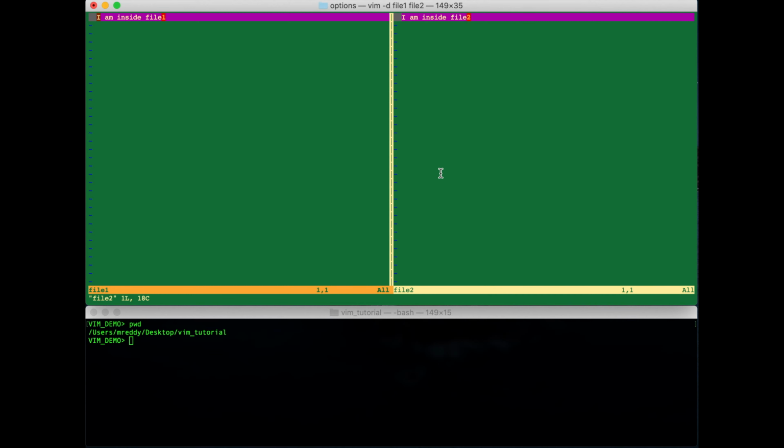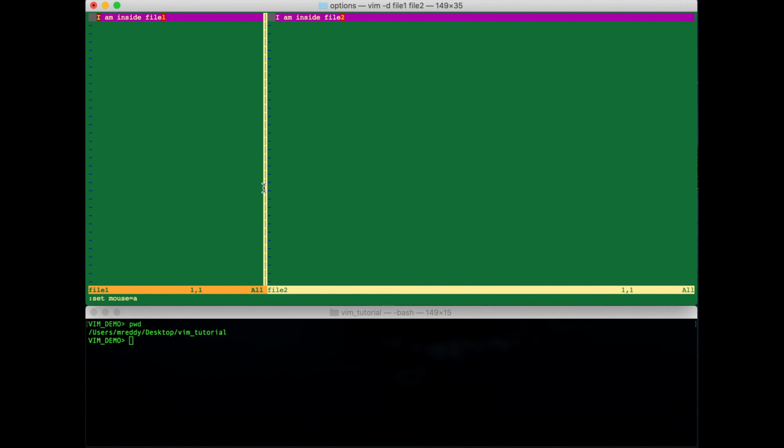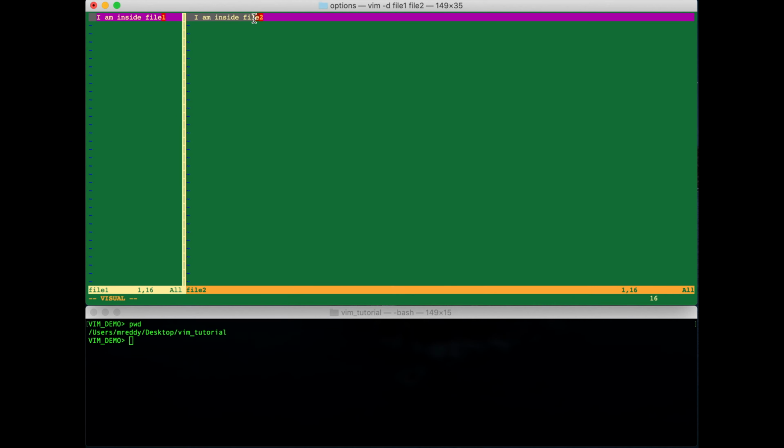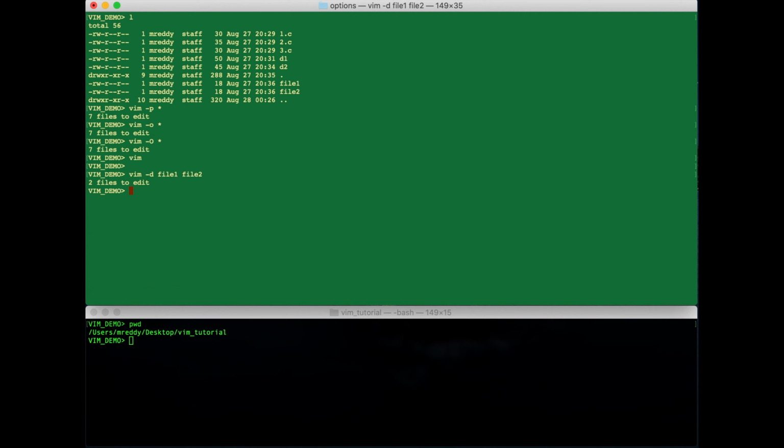So yeah, there is one more feature in Vim. If you want to use your mouse, right? By default you cannot drag this. Let's say I'm trying to drag this, but I cannot. To do that, you have to set the mouse into all mode so that you can use your mouse in Vim. Now you can see I can drag this, and I can also do some operations with my mouse. Let's say if I want to go somewhere, I can directly go there. Like for example, 1.c, right?